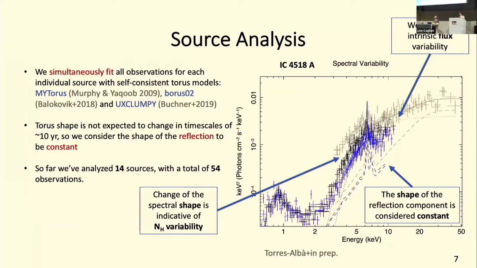This is certainly something that we could consider. What I have to say about that, though, is with the quality of data that we have now, adding only these components can perfectly explain the data in the majority of sources. So I could, of course, add additional reflectors. I could make this reflector vary with time. I would be overfitting. I wouldn't be able to really say anything. The only thing I can say is that it's not necessary to add any other component to fit the data.